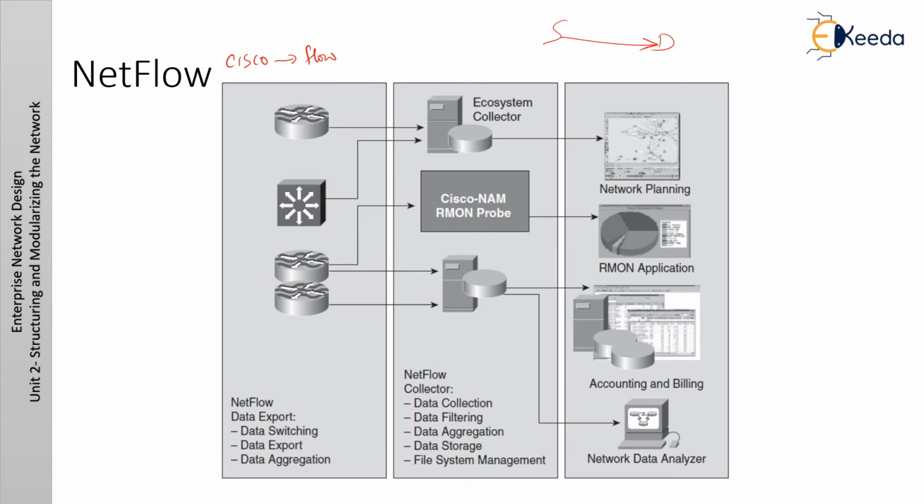NetFlow enables several key customer applications including accounting and billing. So this accounting and billing part is here. Okay, what is inside that? Because flow data includes details such as IP addresses, packet and byte counts, timestamps, and application port numbers, NetFlow data provides fine-grained metering for highly flexible and detailed resource utilization accounting.